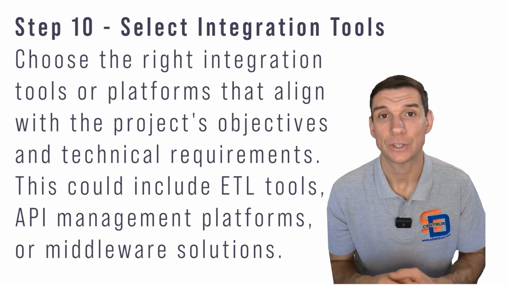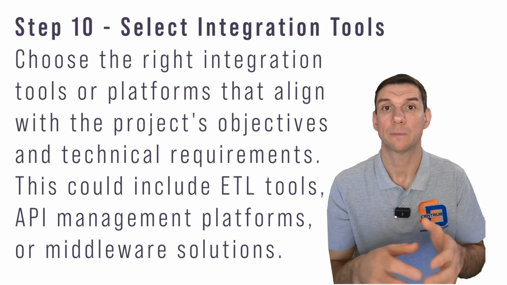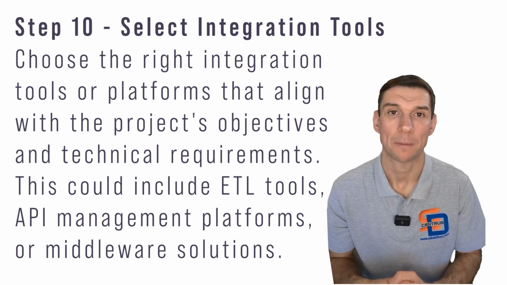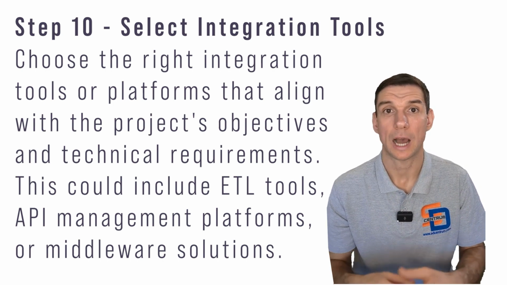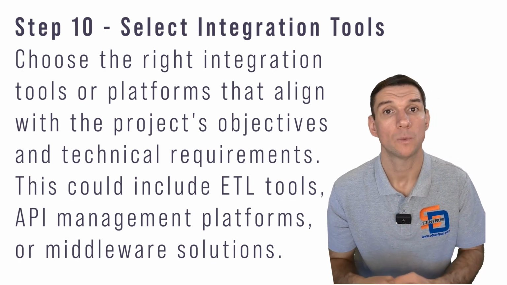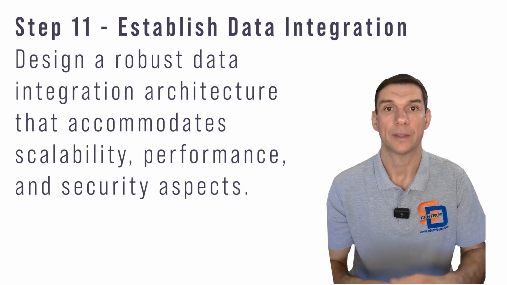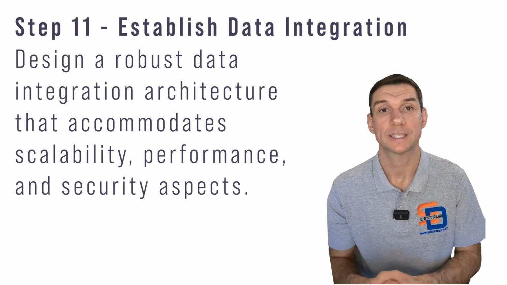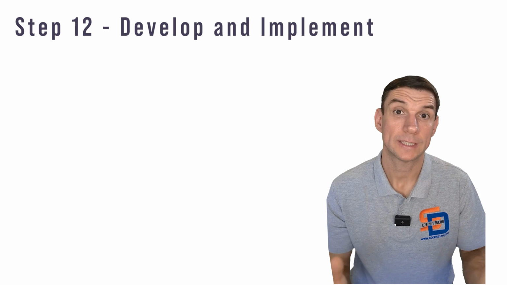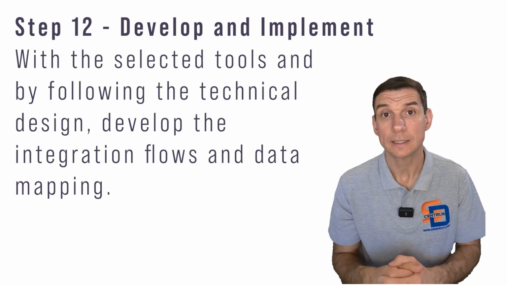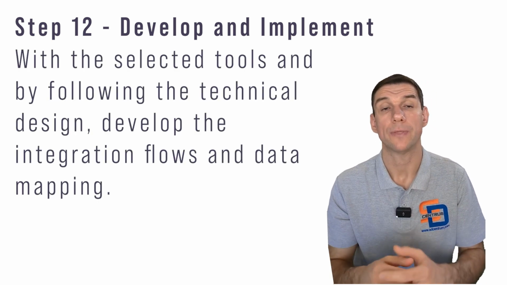Then, choose the right integration tools or platforms that align with the project objectives and technical requirements. This could include ETL tools, API management platforms, or middleware solutions. Next, design a robust data integration architecture that accommodates scalability, performance, and security aspects. With the selected tools and by following the technical design, develop the integration flows and data mapping.